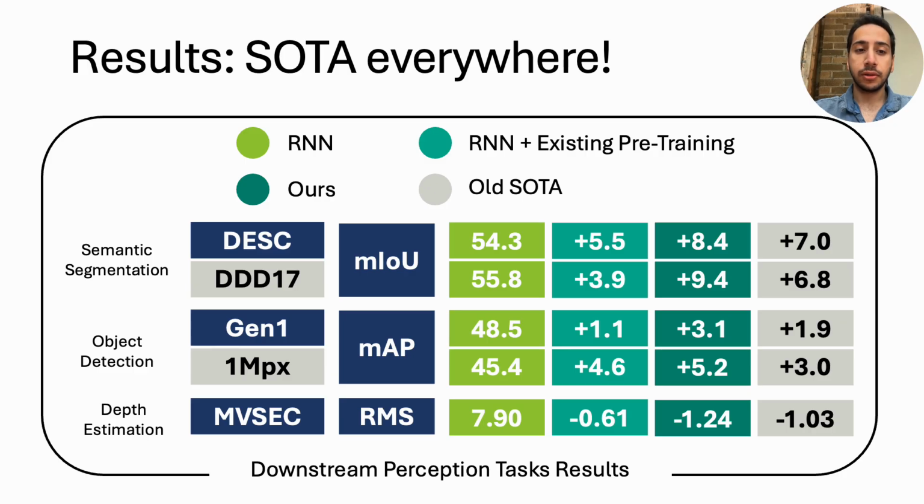Now let's talk about the results. In our experiments, we show if we use weights from existing pre-training methods, there is an improvement for recurrent models' performance. But the main boost comes from TESPEC, where we try to learn spatio-temporal information. And by using our initial weights, we outperform every existing method in 5 different datasets and 3 perception tasks. In semantic segmentation, object detection, and depth estimation, we use real-world datasets, and we significantly improve the performance for all of these datasets.